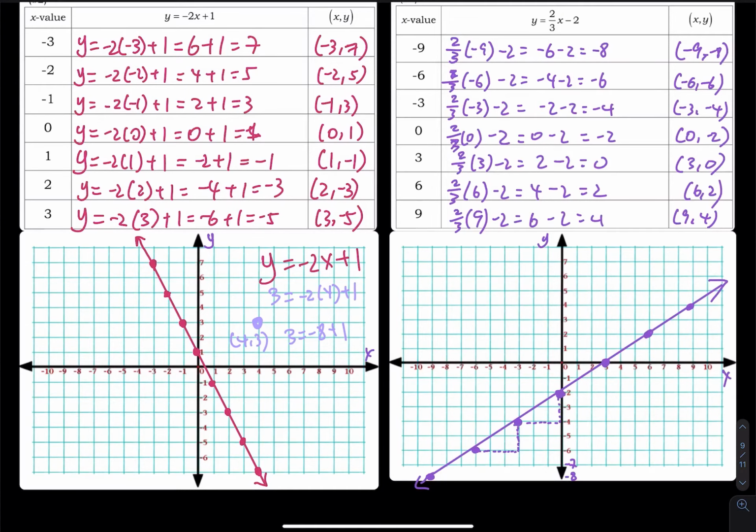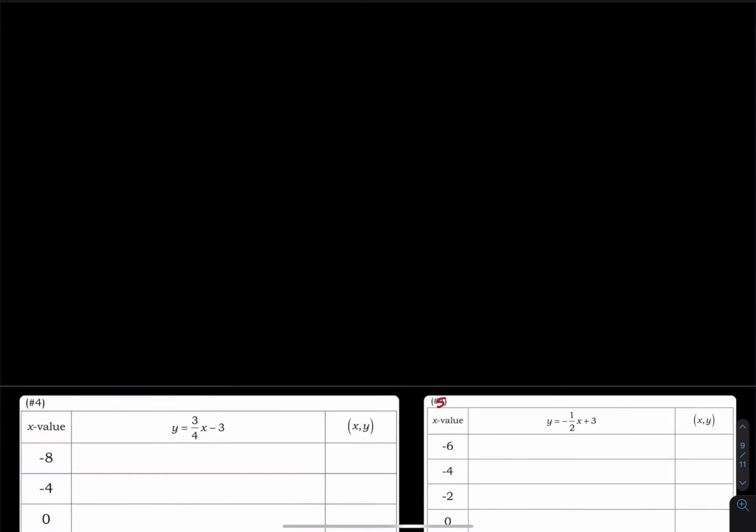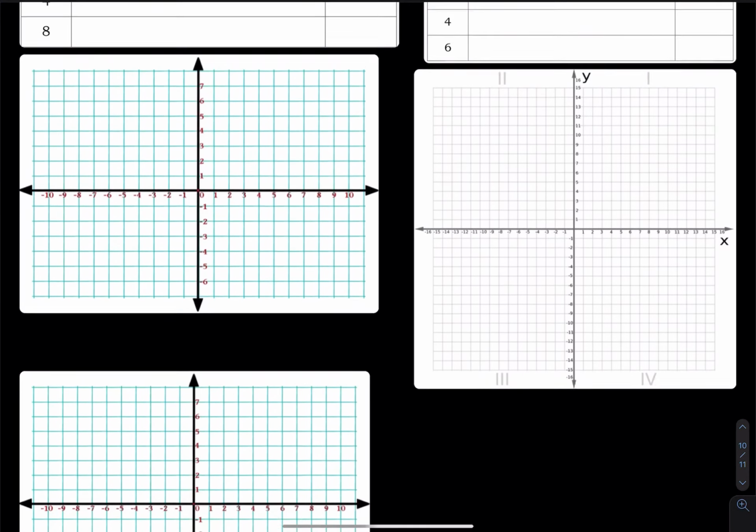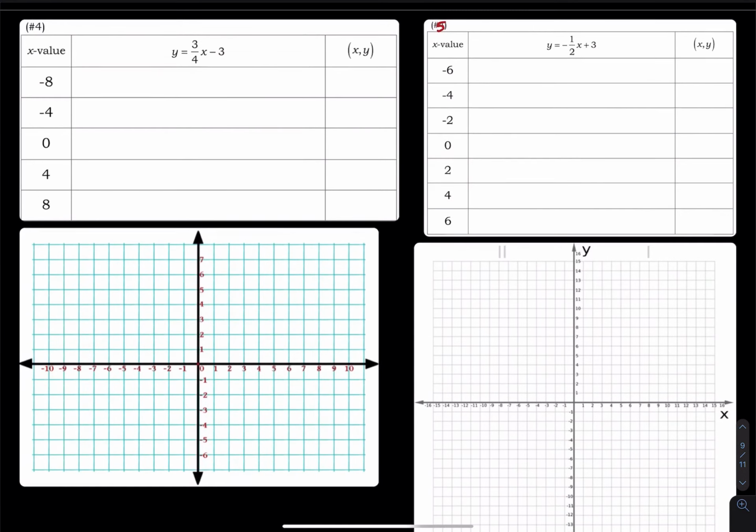All right, so that is, this equation is y equals 2/3 x minus 2. So that's how we graph a linear equation using table values, and you need to fully understand this in statistics, especially the pattern: 3 units to the right, 2 units up. We will introduce that in the next lesson. All right, so we have 2 more examples. Yep, that will be the end.